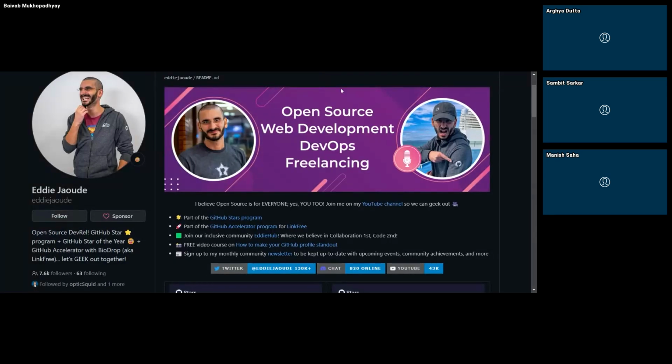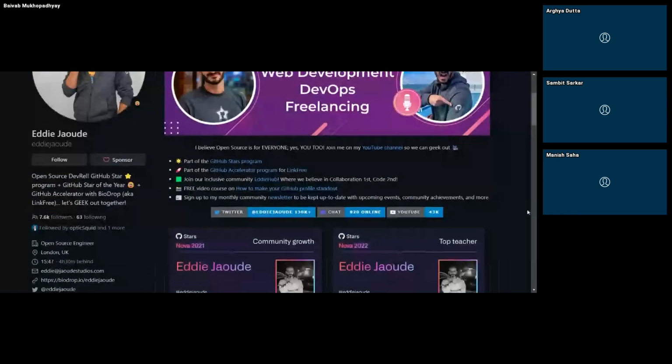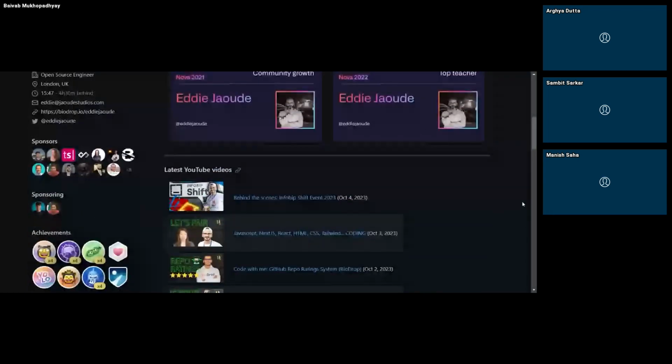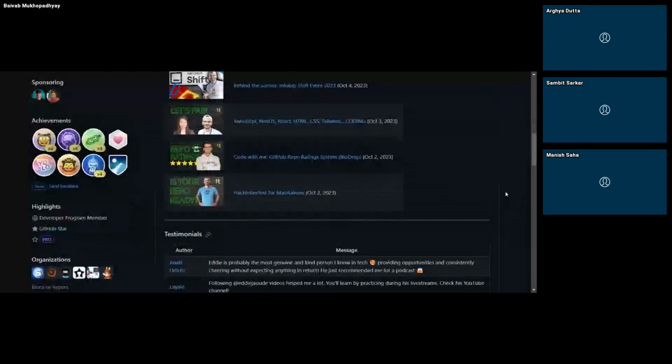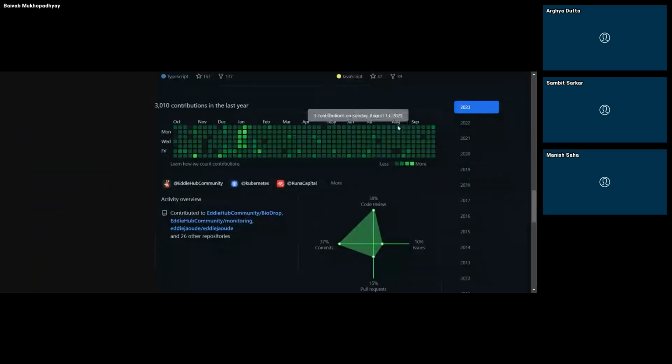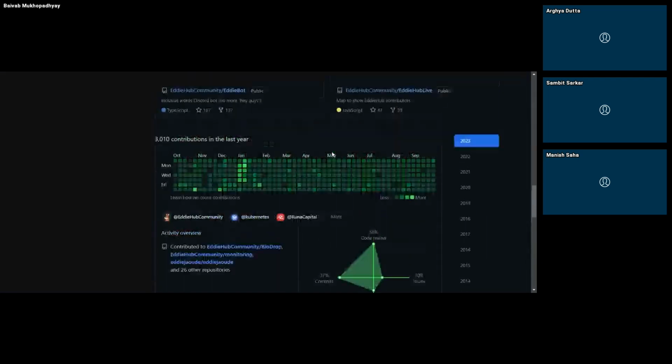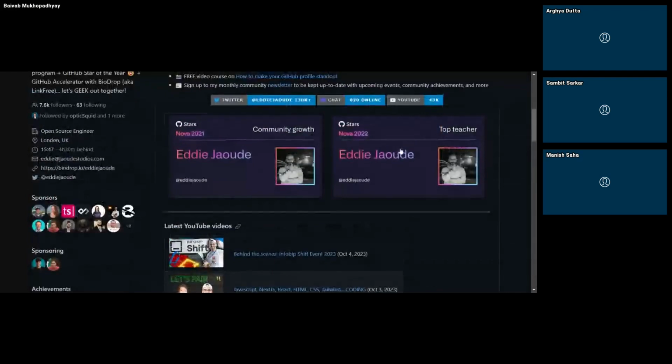Heat map is nothing but a visual representation of the work that you have done so far in your GitHub. So this is the heat map. This is how it looks. You can see 13 contributions on Monday, 8 contributions on Tuesday. So here you can get motivated just seeing these green boxes covering the whole heat map that you worked so hard, and others can also be motivated by checking your heat map. So this is all about the features.